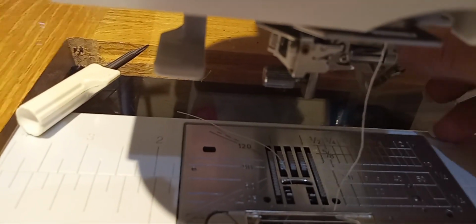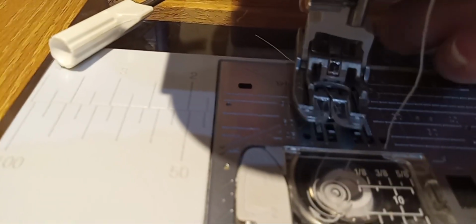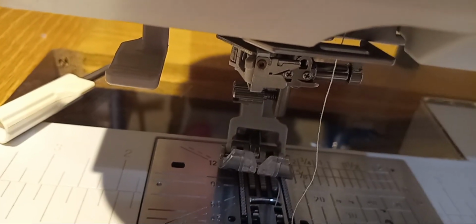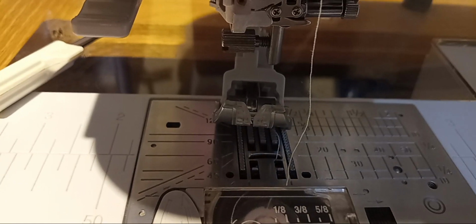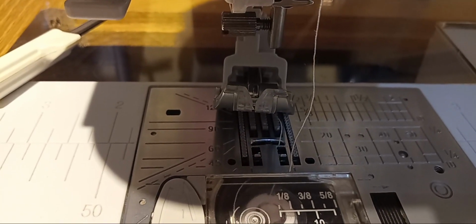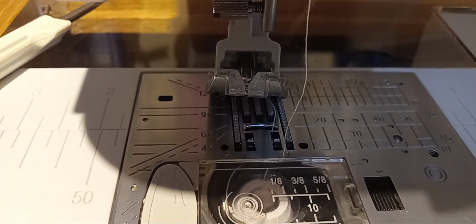loosened this screw. And what we're going to do is, I'm trying to get this where you can see it and where I can see it at the same time. So I have kind of walked the screw in to where it needs to be on the foot. And hold on a second, I am going to do the same process from behind so you can see the process looking forward. While I do this, I am going to have the camera in reverse mode so that I can see the screen. So I hope it doesn't do any kind of weird floppy thing on you. But if it does, I apologize. And here we go.